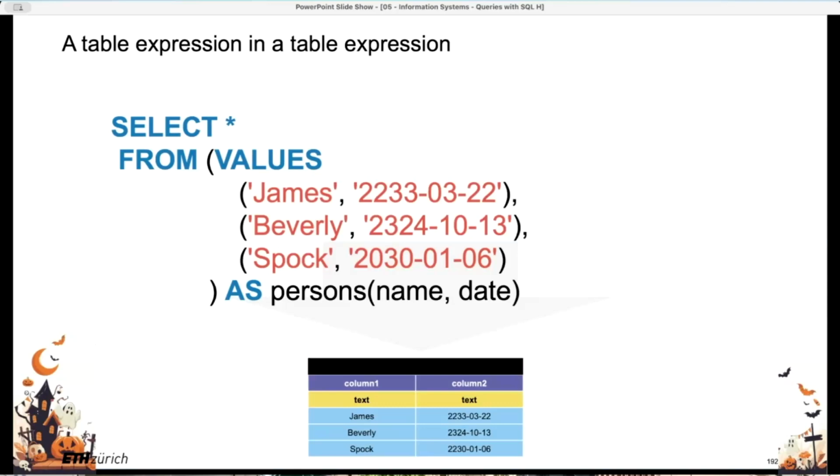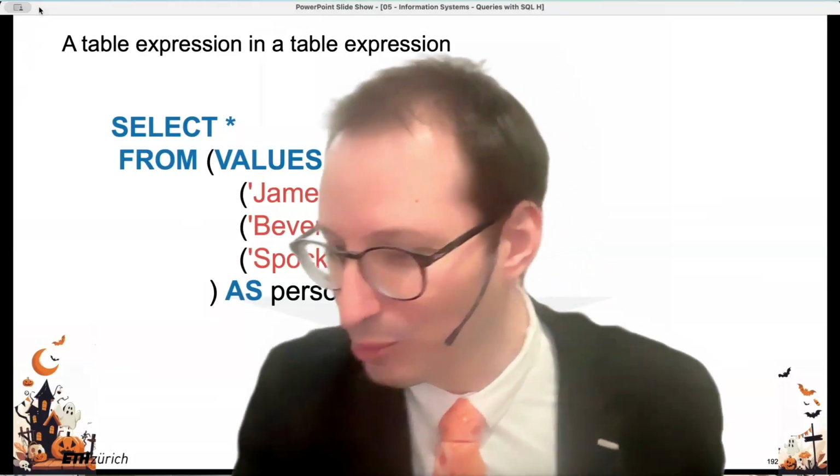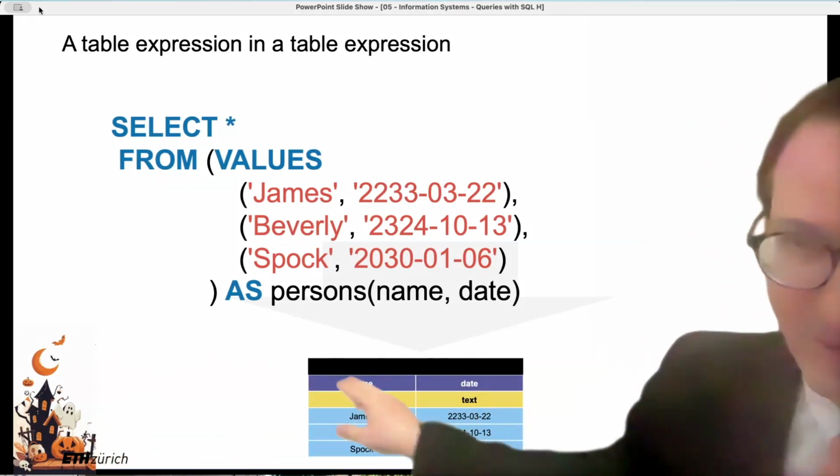Oh, I just realized that I made a mistake on the slides, because you see that I renamed the columns, but the names are not shown. And then I will also repeat the question that I forgot to do. So I'm just reprojecting this, but now fixed, which is coming right up. Where is it? Right here. So now I have fixed it. So now you see it's correctly saying name and date here.